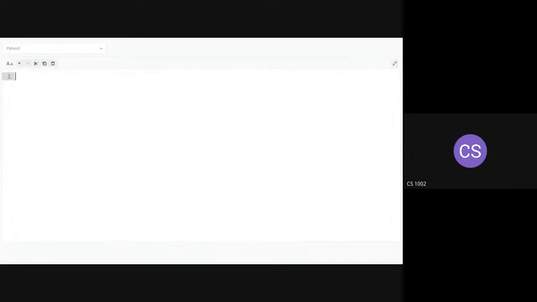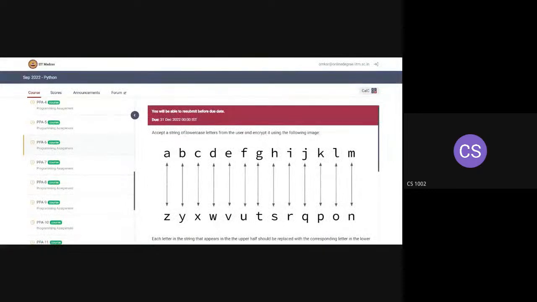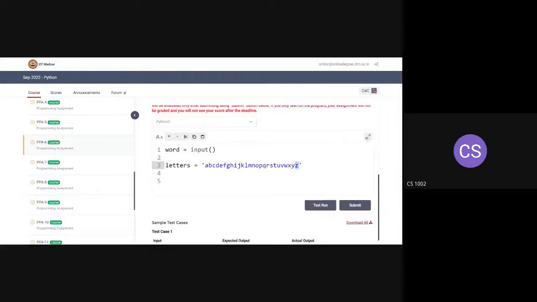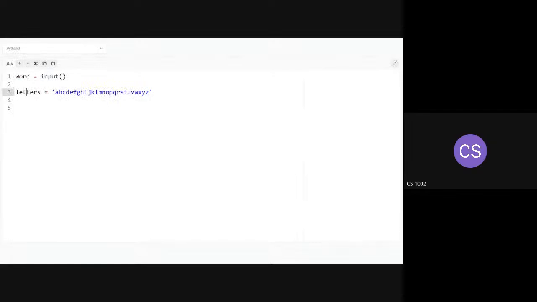Let me increase the font size a bit. So what we are supposed to do is accept a word from input. Now, as I was discussing, we should have that string of all the alphabets from A to Z in that particular order. I have already pre-typed it to avoid wastage of time. This is my string from A to Z in lowercase, because it clearly mentioned the letters are in lowercase. We are not considering any special characters, numbers, or uppercase letters. Everything is simple lowercase letters, and that's what we will consider as input, and also for this special string which we have generated.